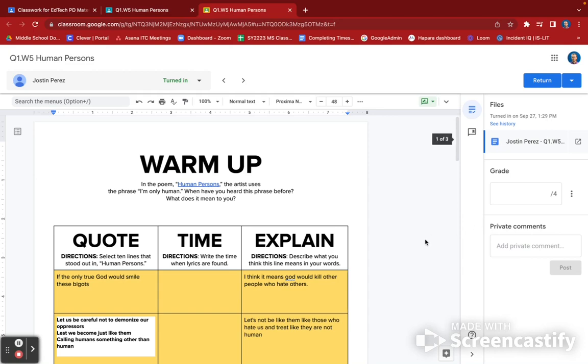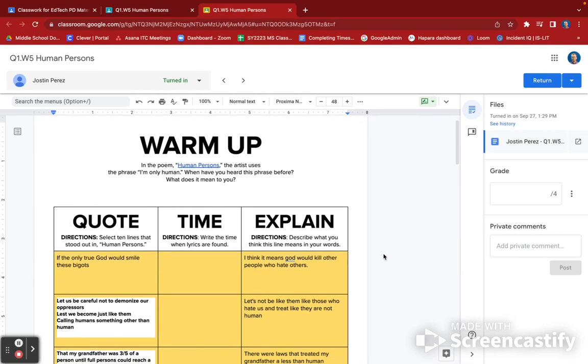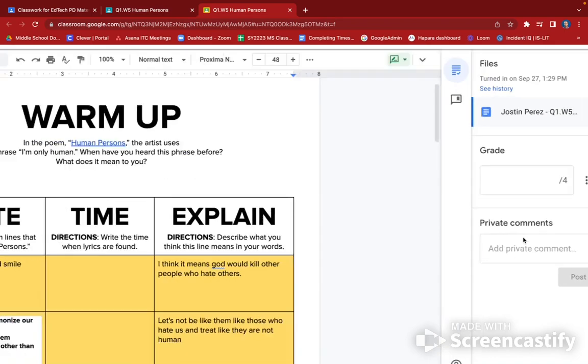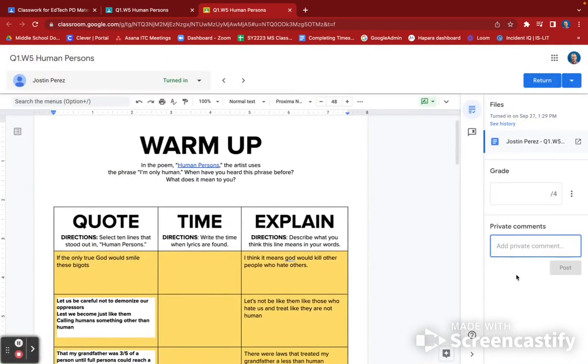And so one thing you can do to offer feedback and redirection for kids with very little invasiveness is the private comment section here on the right side. You'll simply click it, type in whatever you want to say, post it. And when they take a look back at their assignment, they'll have specific feedback from you they can refer to anytime. And again, just creating that documentation, creating that running record for students and for you, super useful.